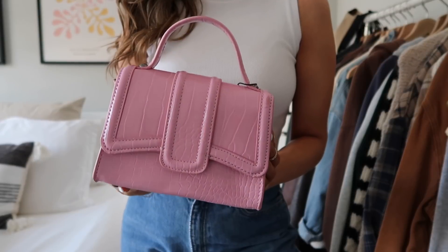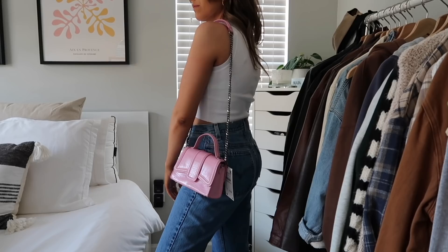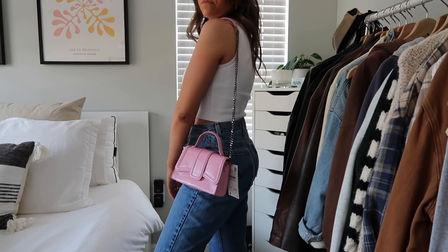Next I got some things from Zara. I literally went on their website because I had a specific outfit in mind and just wanted to order one thing — and somehow that turned into a whole order. Starting off with accessories, I got this little bag. In my spring trends video I mentioned how little bags are really trendy and I've been seeing them everywhere. I thought this would be really cute, possibly for my trip.